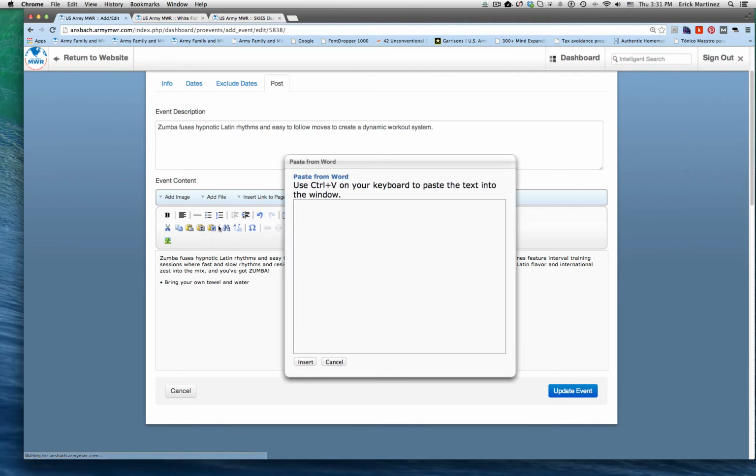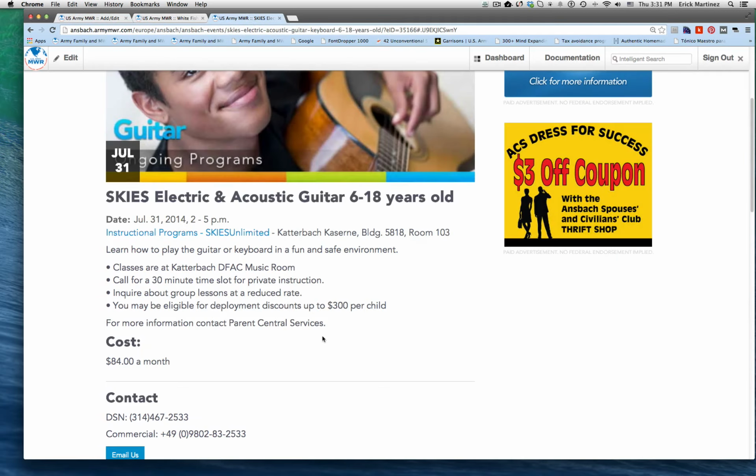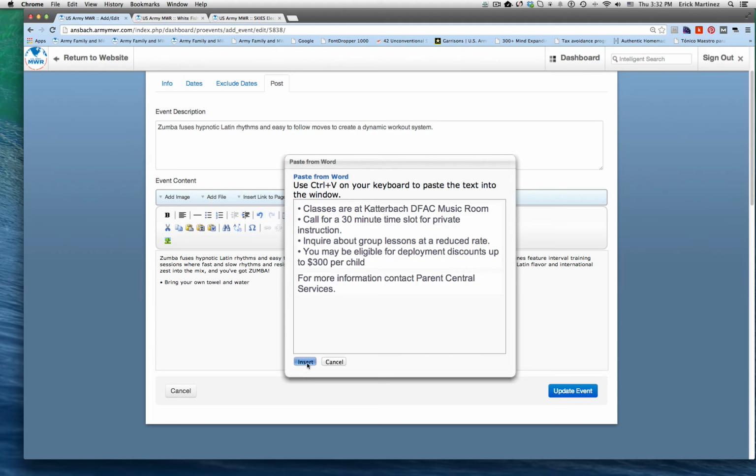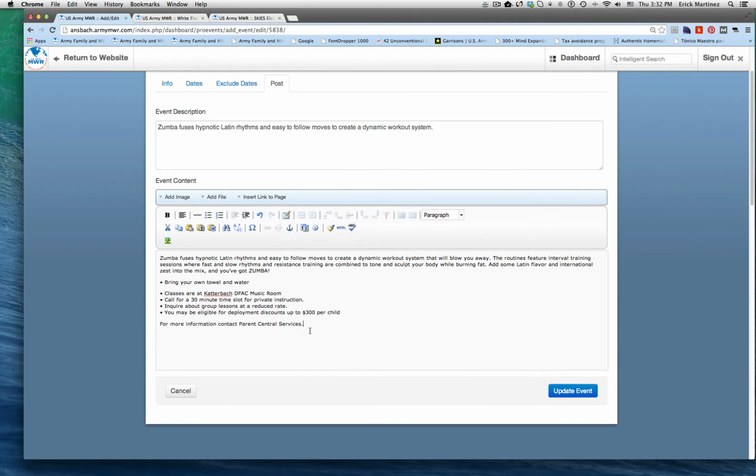Just press on this paste from Word icon and then paste your content there. I'm just going to grab any, and I'll paste it there, and then insert. That will strip it away from any crazy Word stuff, which it tends to do. So that's why I like to teach that little tool there.